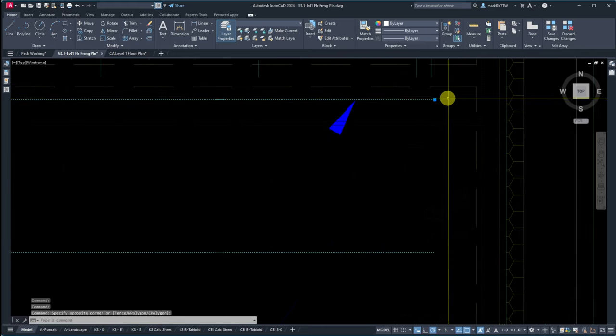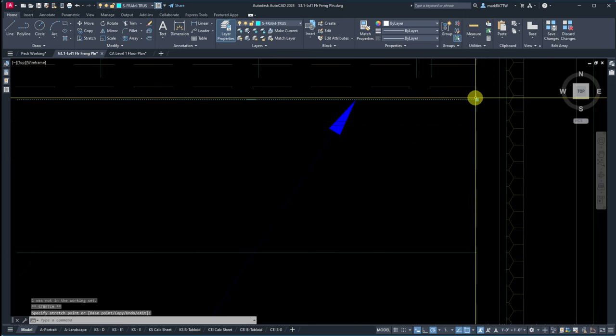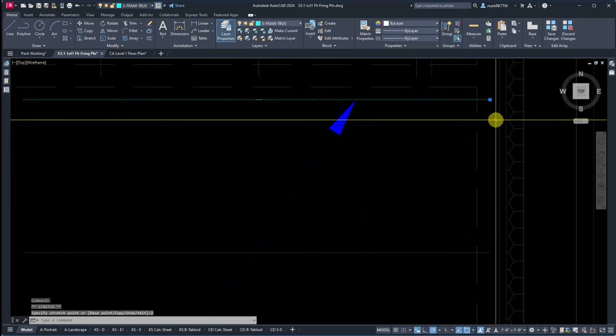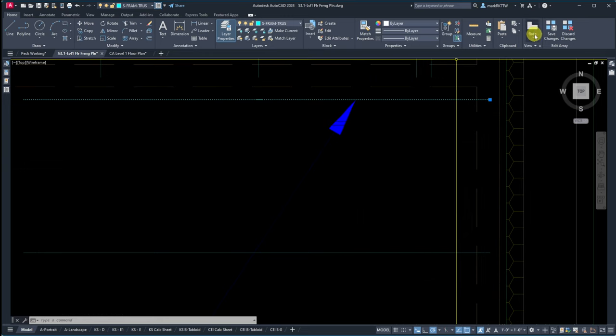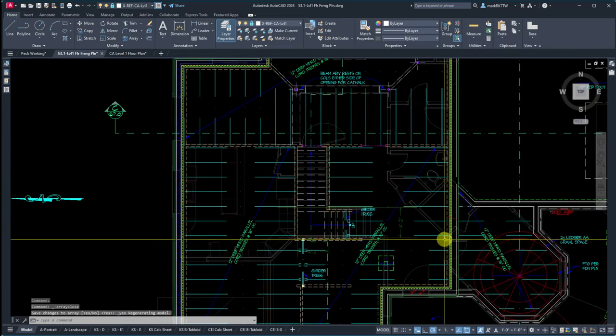Now, it needs to be 2 inches past, so I'm going to pull it to here, and then pull it out horizontally and type 2 enter, or space, which is the perfect thing for enter. I don't know why. Now I'm just going to say save changes, and it will have saved that whole array of trusses all done.